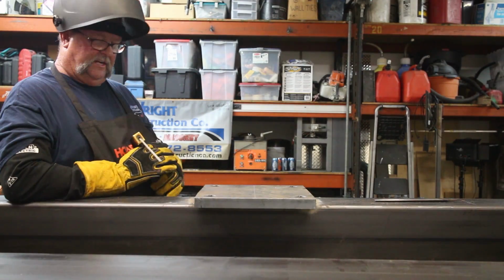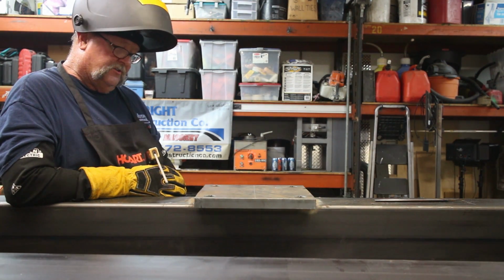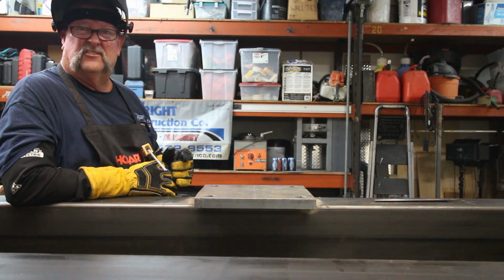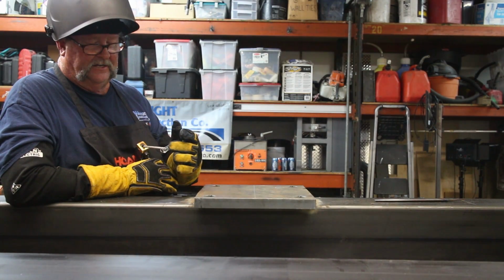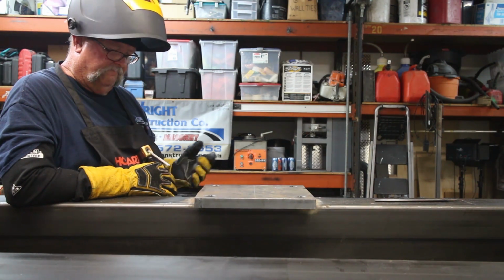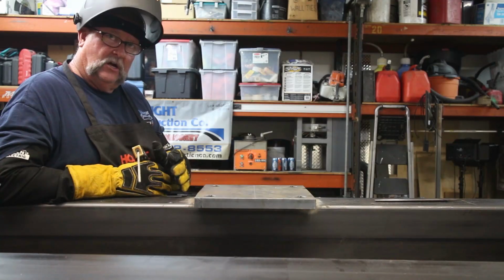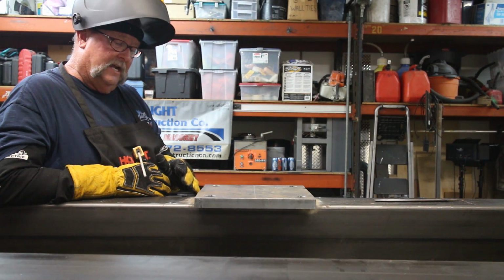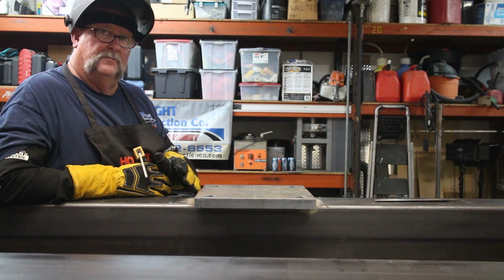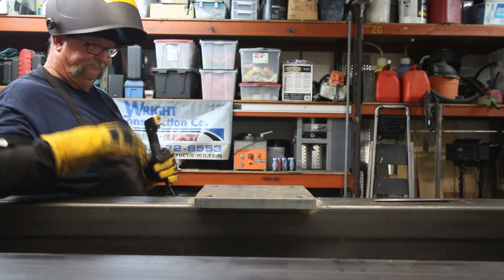Okay, I'm having to restart here. I ran out of electrode about halfway through, so on the restart right here, first of all, as you know, 7018s, restarting is horrible. That's why I got a file right here and just file the flux off the end, exposing the electrode here. It makes for an easier restart. I'm gonna wanna strike the arc in front of the puddle here, and then once the arc is initiated, I'm gonna move it back into the puddle and then start going forward again. Let's do it.